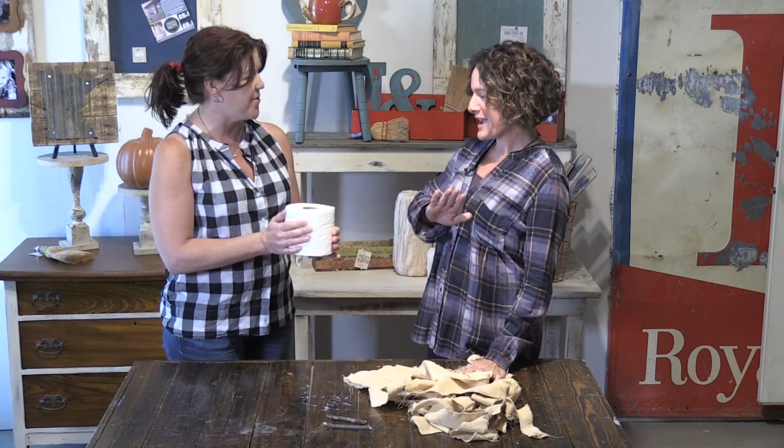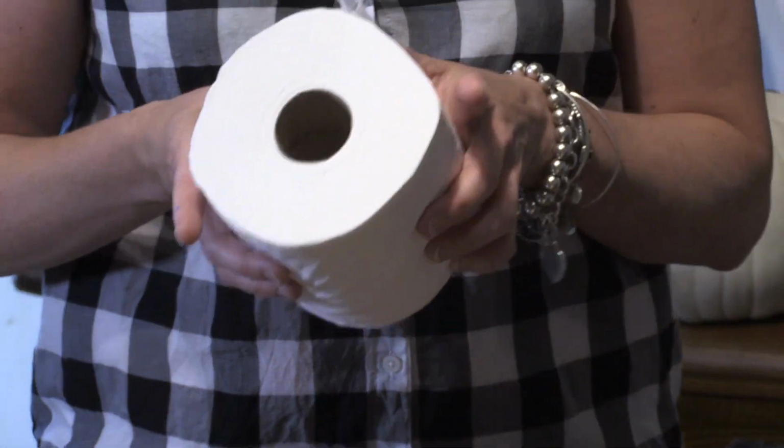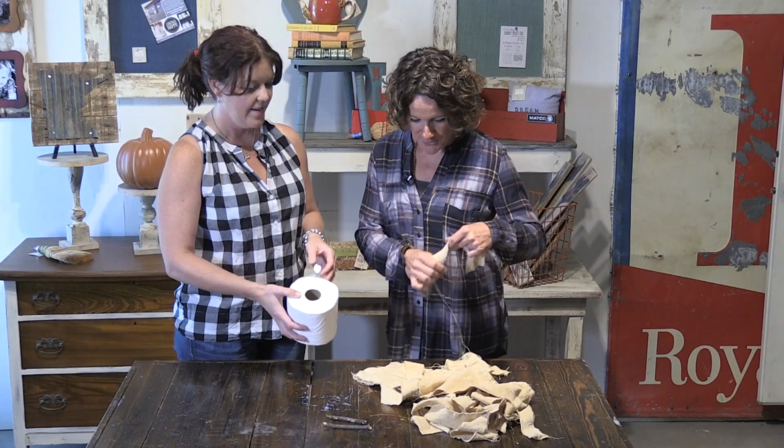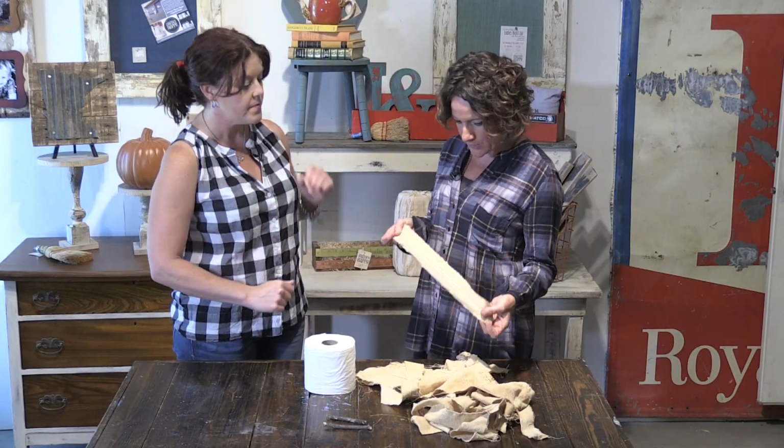What are we doing with this roll of toilet paper? We are going to make the cutest pumpkins you've ever seen, starting with a roll of toilet paper. Pumpkins from toilet paper, only on the Happy House. So this is your form that you're going to form everything around. Now, we start with fabric.